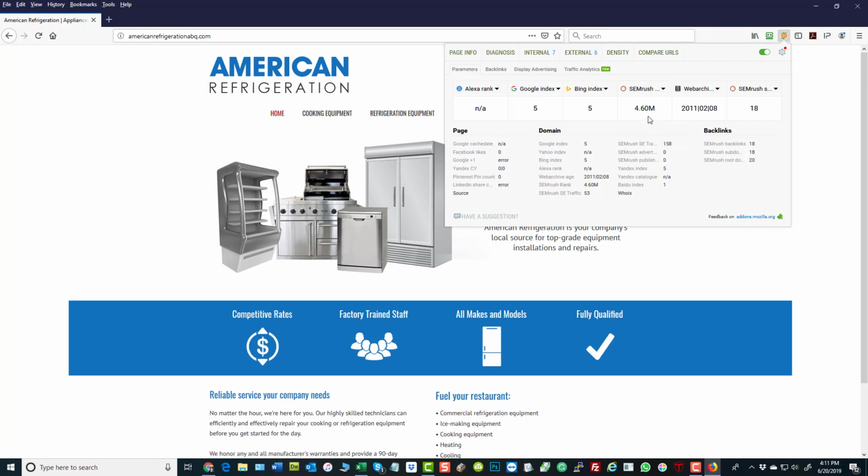But of course, they weren't necessarily going to do very well anyway, because this is American refrigeration. You know, it's not like everyone and their mother is going to come to this website on a weekly basis. So they're not going to have a reason to have a really, really high rank. But at least as you go from HVAC website to HVAC website, you'll get a sense of what an appropriate number is for a quality HVAC website.